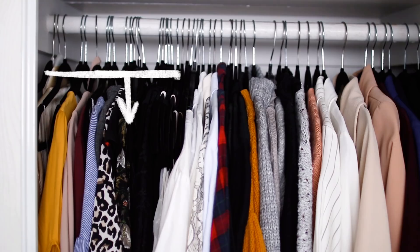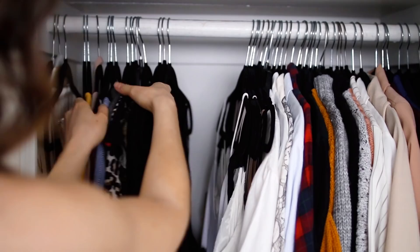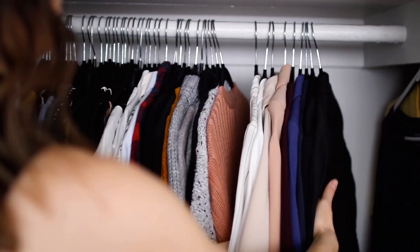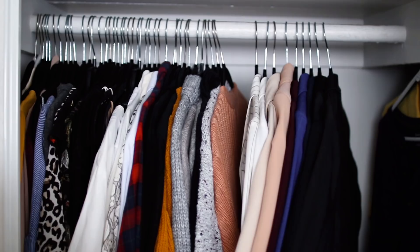Organizing by style is basically having all of your dresses in a section together, then all your camisoles, blouses, sweaters, blazers — everything organized section by section. I personally love this because on a day when I want to wear a dress, I know exactly where all of my dresses are and can easily sift through them. I know exactly where all my blazers are too. I find this is a really great way to organize your pieces, though I know it doesn't work for everyone.